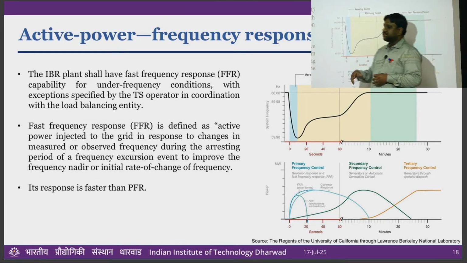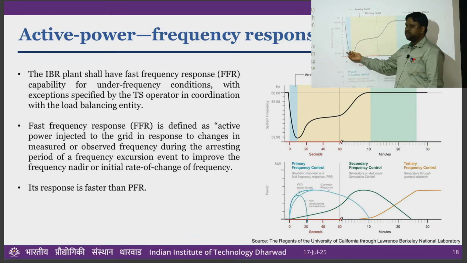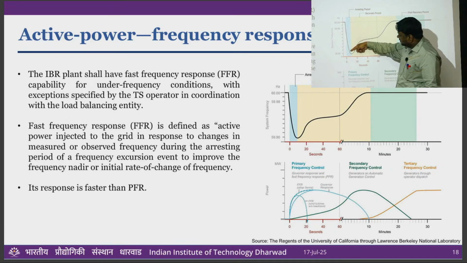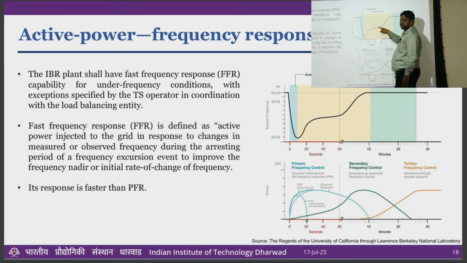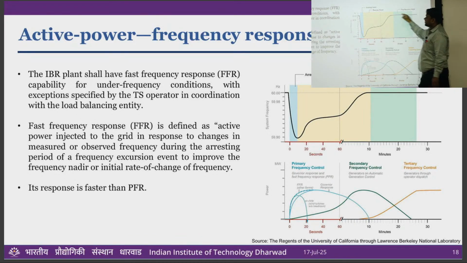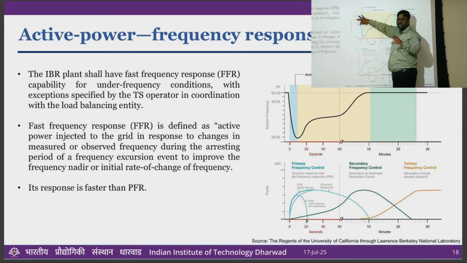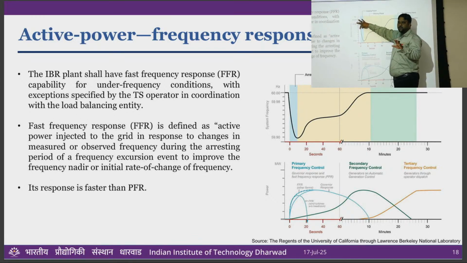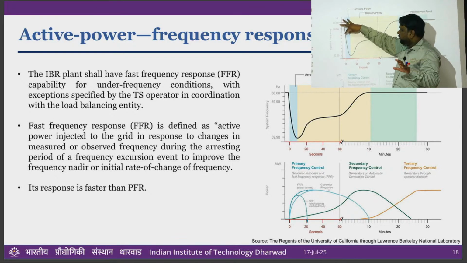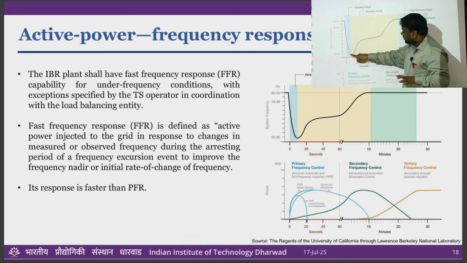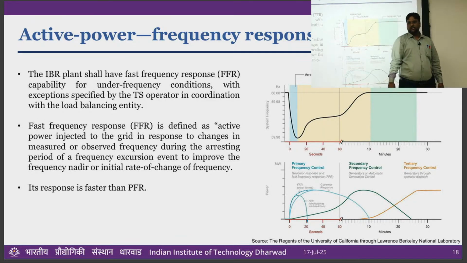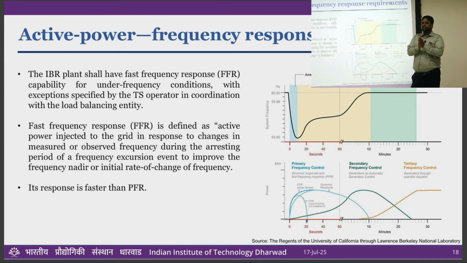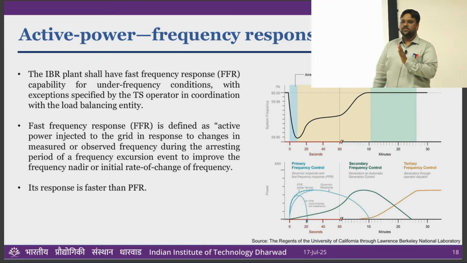But even if, let's say, you have this FFR, then you can get rid of this. So instead of going to more instability without FFR, it can recover. Okay, it can recover slowly. So this is the arresting period, which is basically captured by your FFR or fast frequency response capability. If you don't have this curve, instead of going back, it will go further and collapse. The system will collapse. And at that time, your active power, that red curve slope, has to be 1%. That is mandatory.